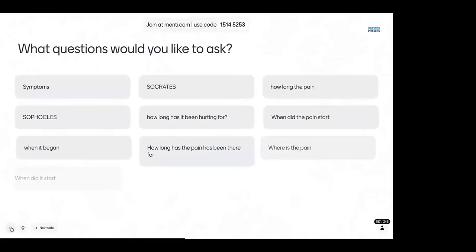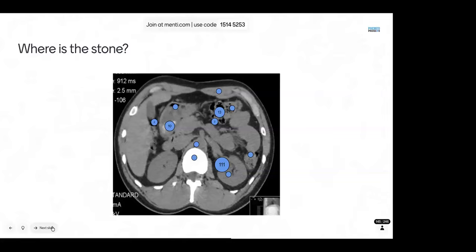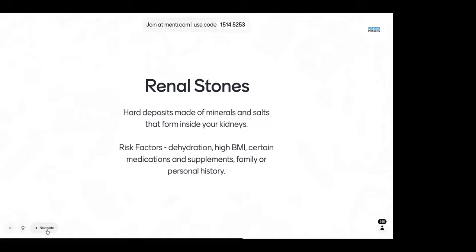So what's actually, I think this is meant to be like a trick question, but essentially the patient reported that the pain was on the right hand side. The stone is actually on the left hand side. It oftentimes happens, by the way, that you mix up left and right, or the history is not done correctly, and you end up doing an investigation. You find out the problem is on the other side. So actually, in this patient, what we find, there's a kidney there. There's a kidney stone there on the left hand side, and it's actually quite a big stone. In fact, let me show you guys.